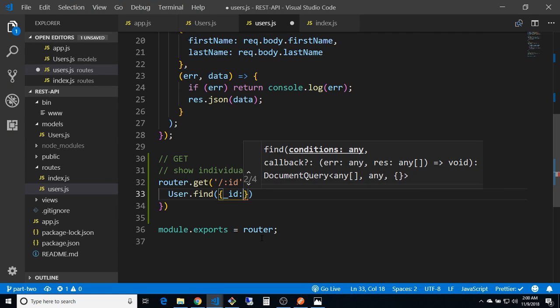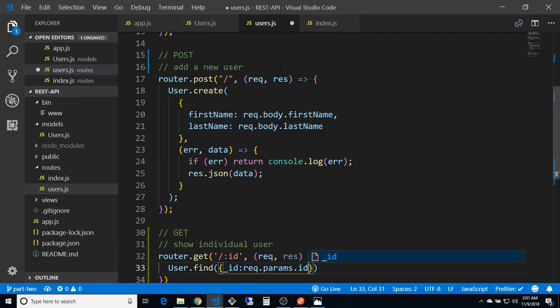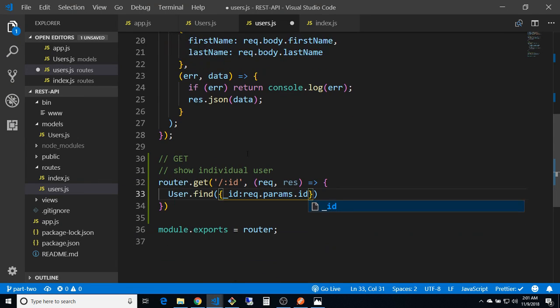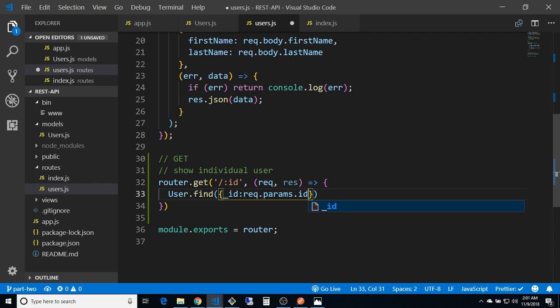ID, and where are we getting the ID from? Remember we were just talking about this. This is where we're going to get it from. So it's going to be req.params.id. So what's params here? Remember here we did req.body. That means we're getting it from the body of the HTML page or from the form. req.params is when it's in the URL, www.whatever slash whatever. In this case, our whatever is our slash ID. So that's the params.